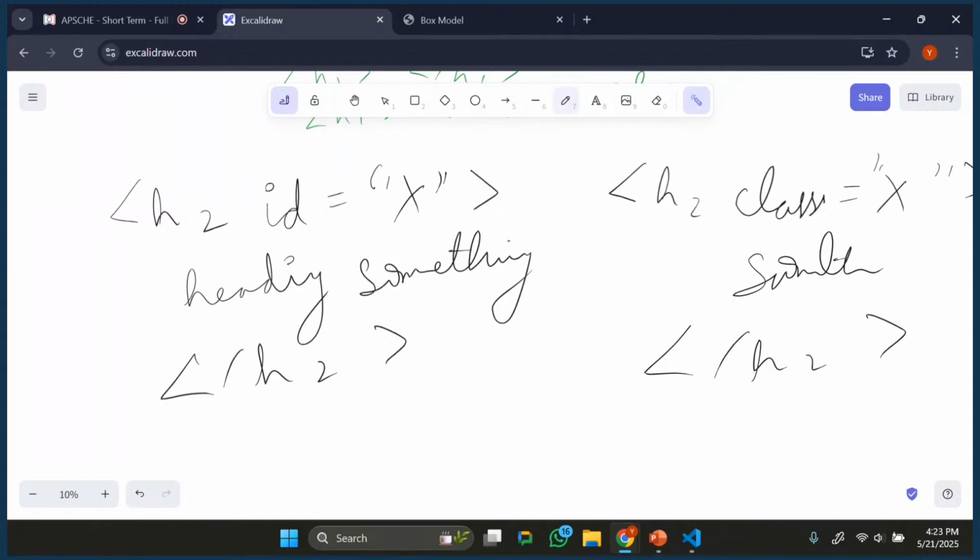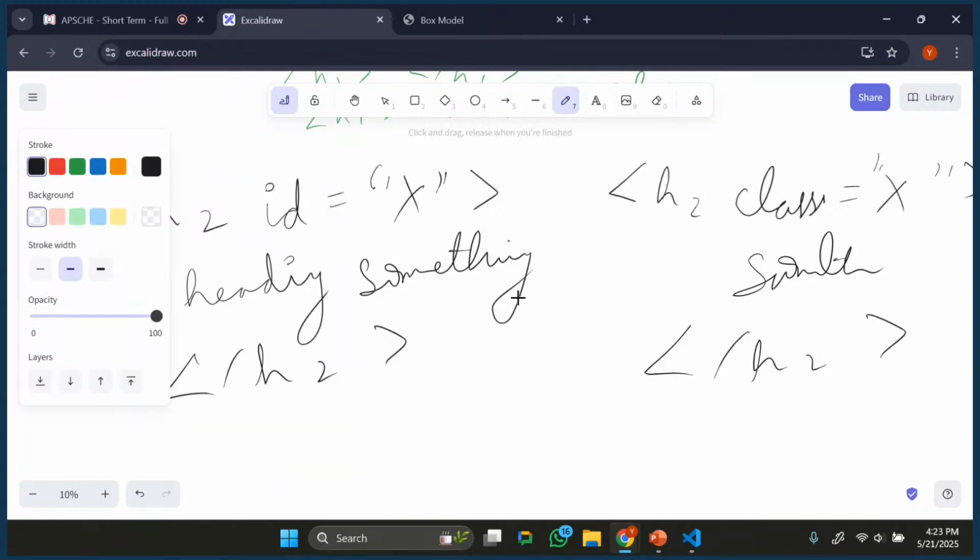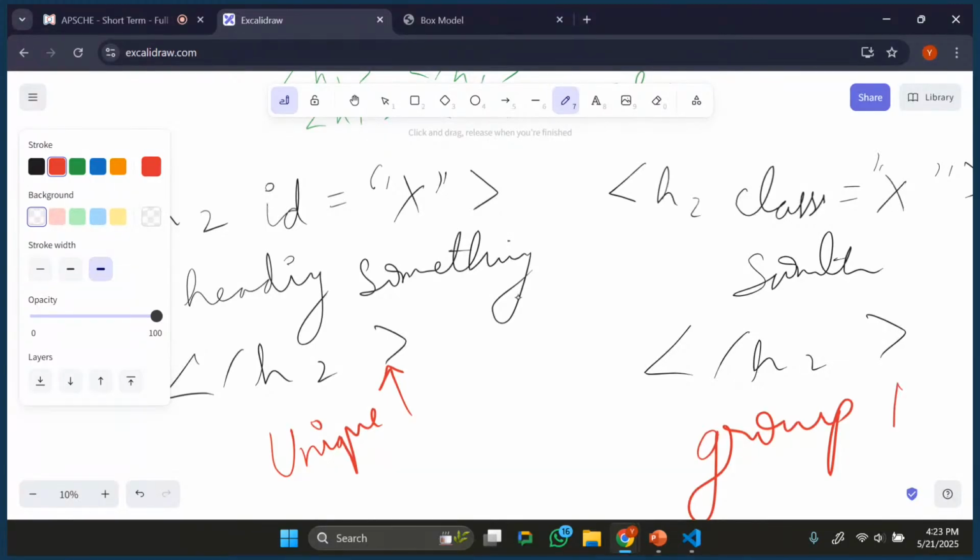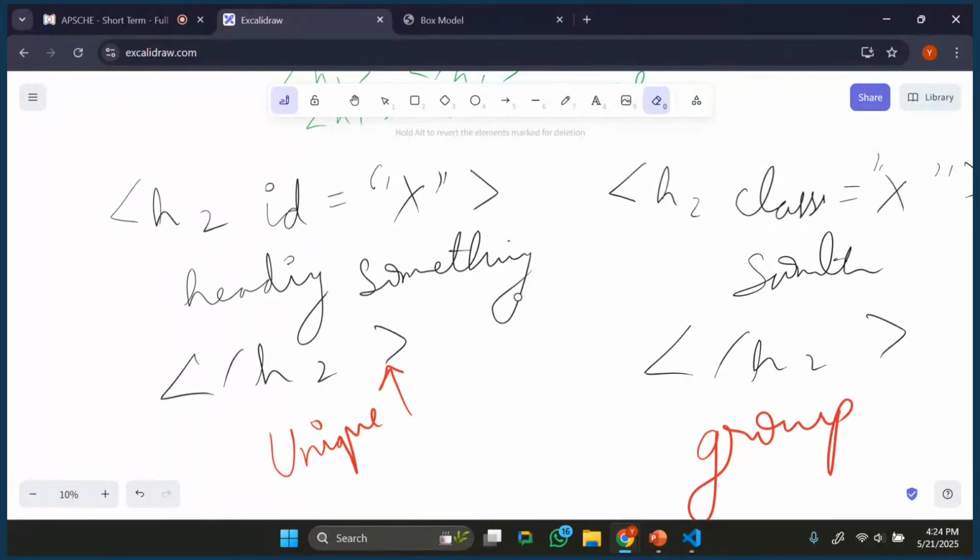But if you want a unique color, only a single one, go for ID. If you want a group of some H2s or some paragraphs, go with classes.